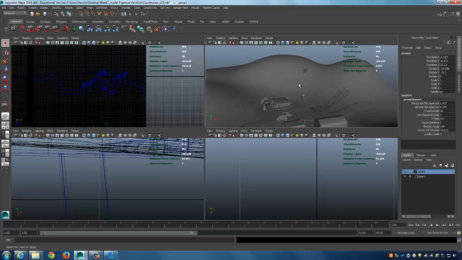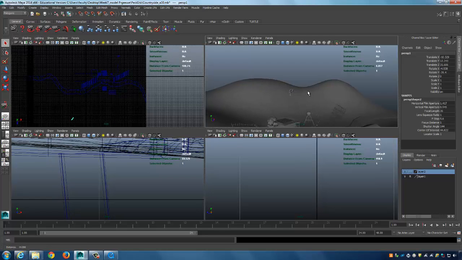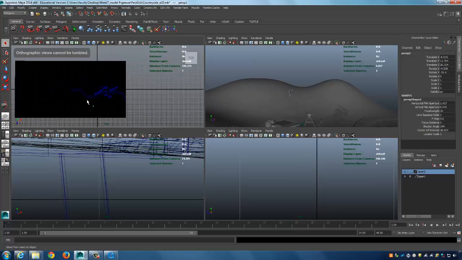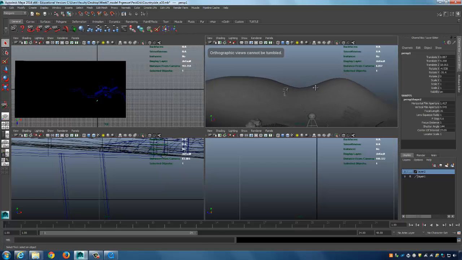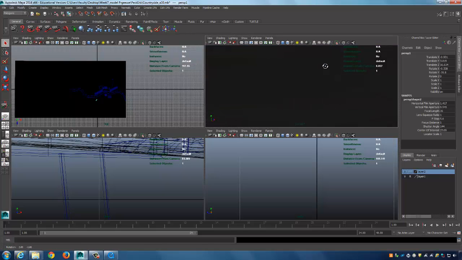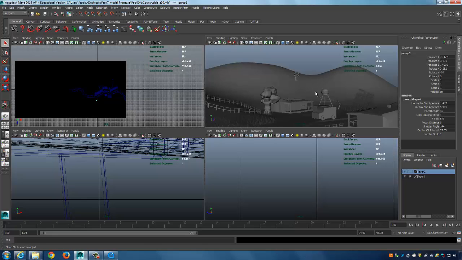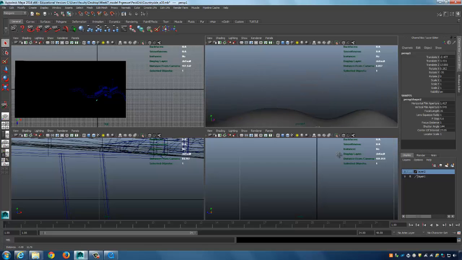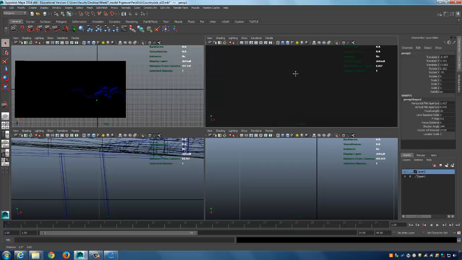All right, so I'm going to come back over here, and I just want to see it in relation to my environment. And so my camera is going to start out kind of up high on the sun, and then it's just kind of fall down and in. Is that correct, Eric? Yeah.